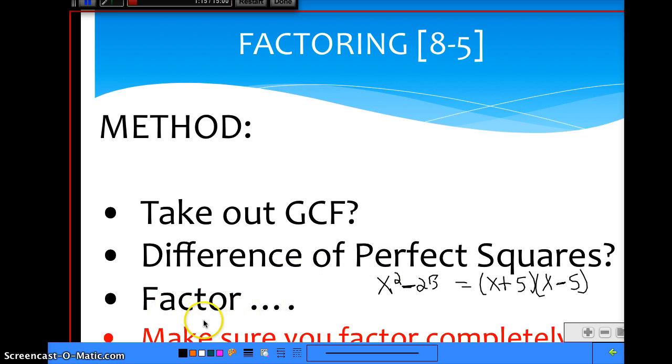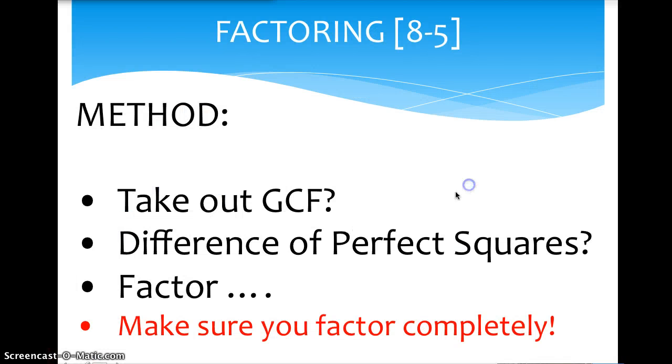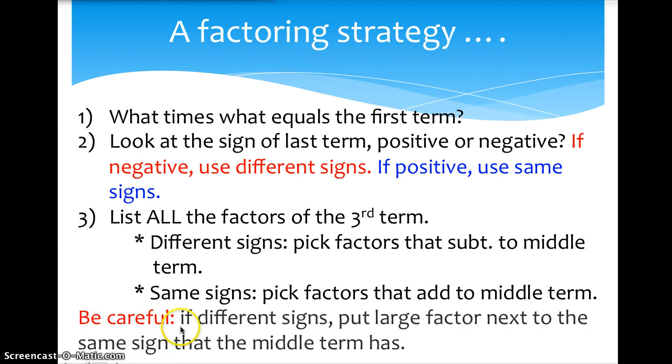Go ahead to the next step, which means factor. Don't forget, you've got to factor it completely. So there might be double factoring, which we'll see as we go down the road on these. All right, so I actually simplified the book up a little bit. It may not look it on this screen, but go ahead, put me on pause at this point, copy this all down. Most of it will not make sense, some of it will. Not until I actually get to an example will it make more sense. So put me on pause because I'm going to keep going on to the next screen and copy it down and then resume. Okay?